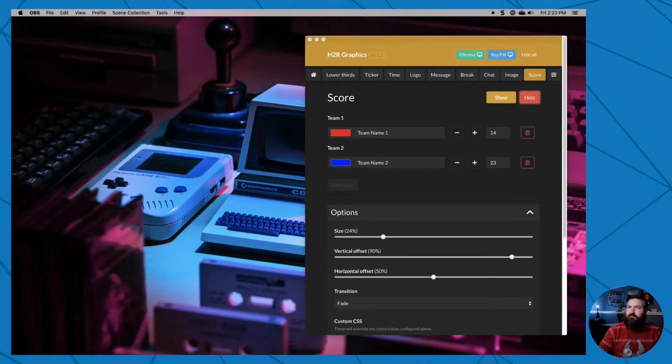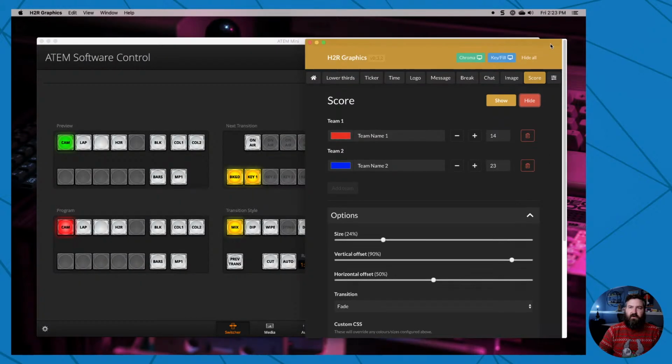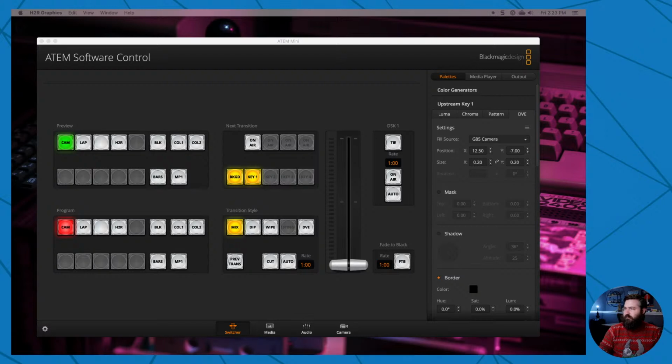The way you would do this on the ATEM Mini is even easier. What you do with the ATEM is if you have enough outputs on your computer, bring up the ATEM software, you would take OBS or H2R Graphics, and what you would do is you would plug in your computer running H2R Graphics, you would plug that in to HDMI 4 on that. So if I click on this, it's just going to be black, but you would have input number 4 be your computer running H2R Graphics. You grab the chroma window, drag it onto that screen, and hit Command F or Control F to make it full screen. Then all you've got to do, you don't need any configuration.